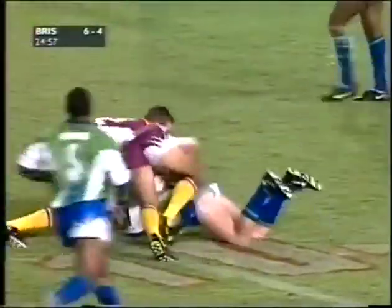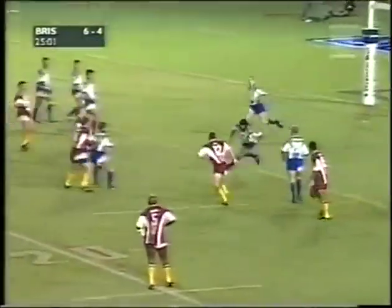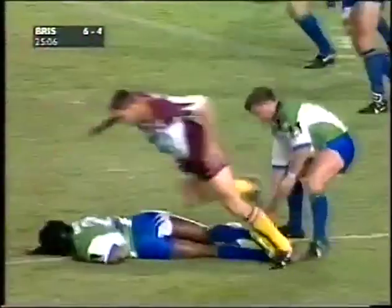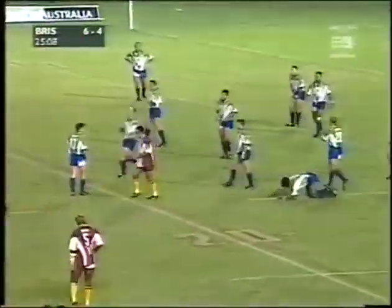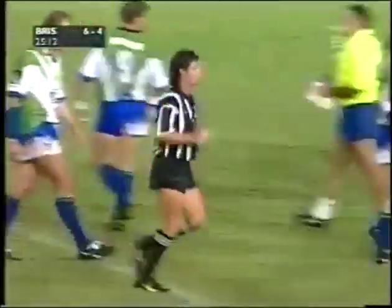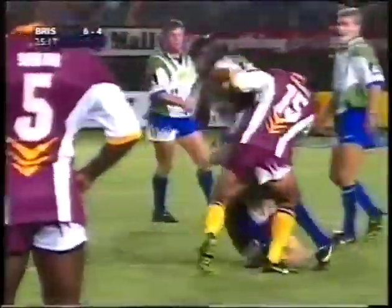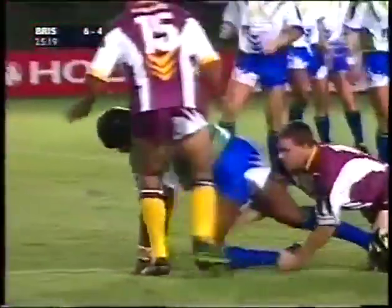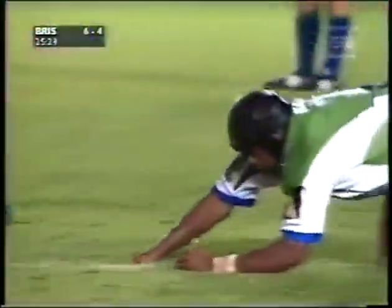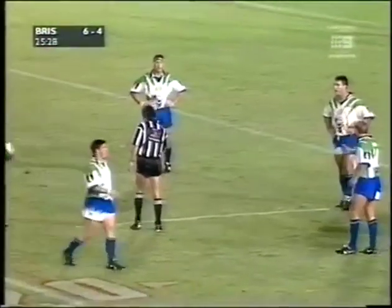This is O'Neill on his own 10. Mandruku, Nakis. Running away from McNamara on the right, coming back down the centre. And a penalty. Just got to let go. Hands straight away. There's the call from Bill Harrigan. Make the tackle and then release him, roll away. And he's ruled there that Peter Ryan it was. Was it? Yes. He hung on too long in the tackle.